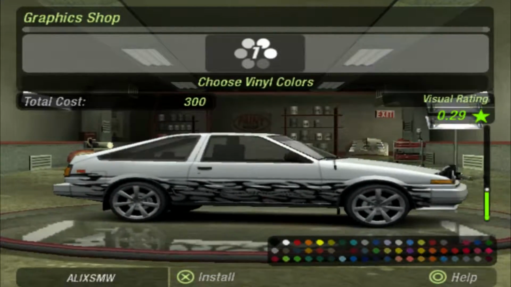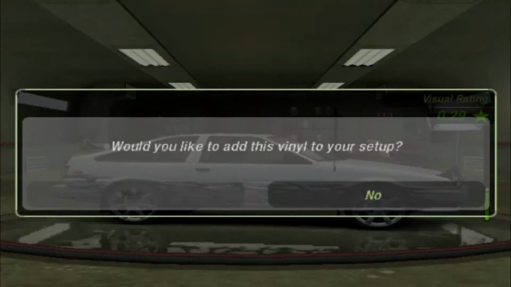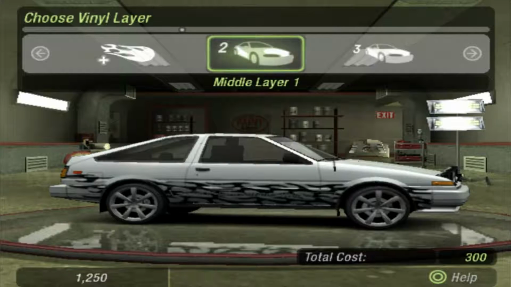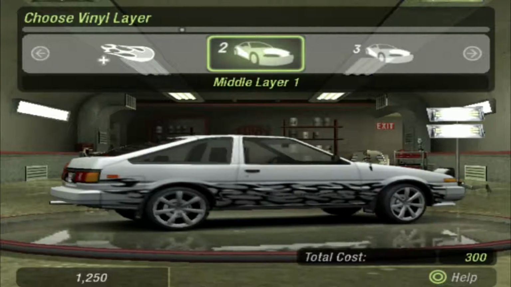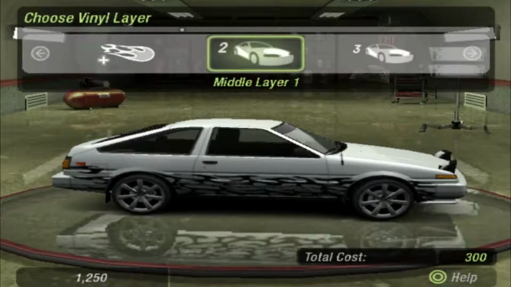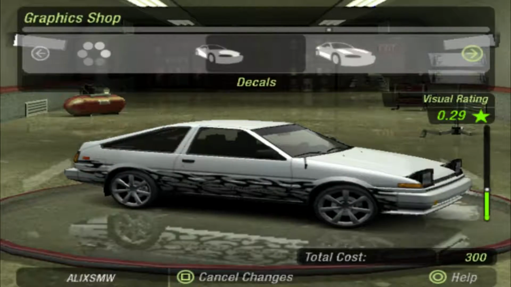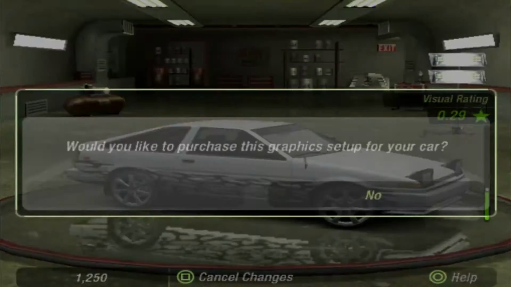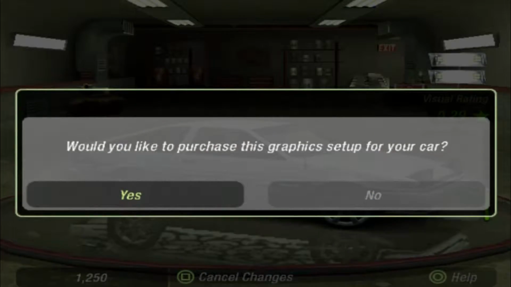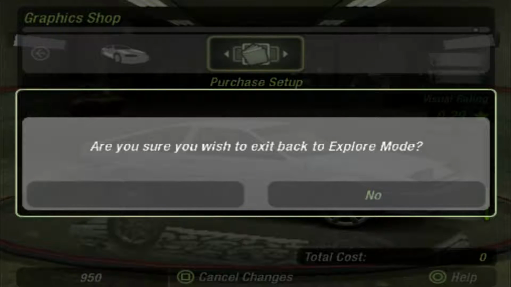Well, then we would need a stripe on the top, and then we'd put black text, obviously. But wait, hang on, how much? 300. Then that leaves us with 900.